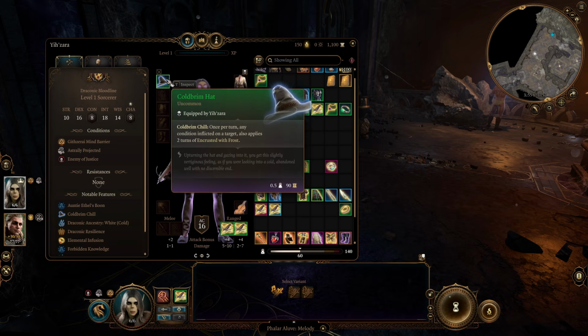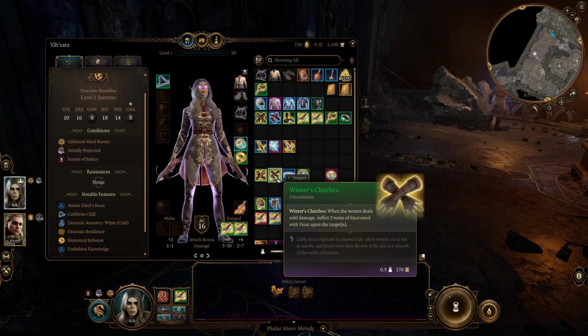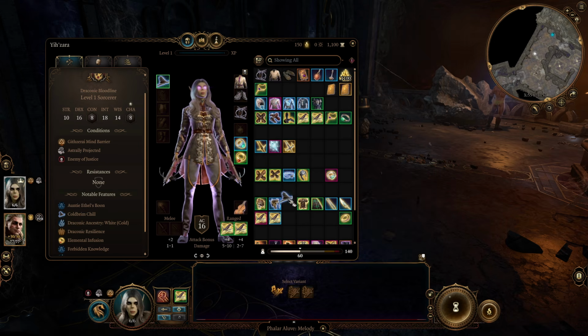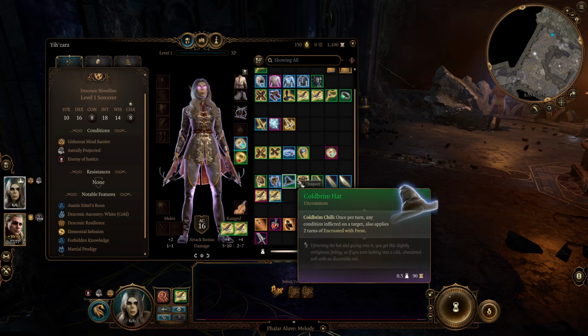Another option is the Cold Brim hat, which lets you apply Encrusted with Frost quicker. However, this only applies it once per turn, so if you have 2 actions or a haste potion, you cannot encrust further than 2 turns. So this plus the gloves would be basically 4 turns, and then the gloves would do 6. So you still need to wait an extra turn to even freeze them. So it's still a bit slow.